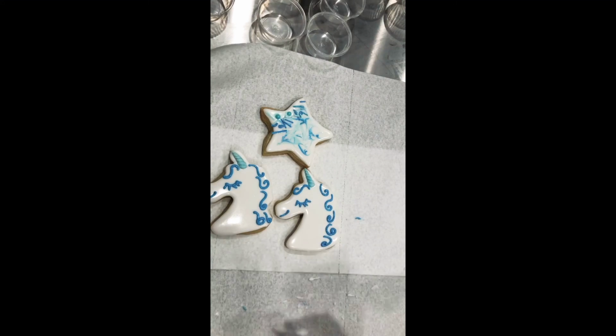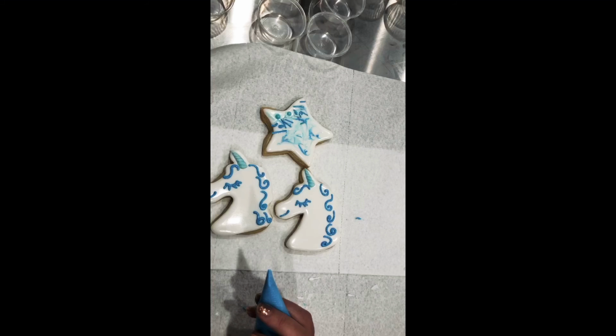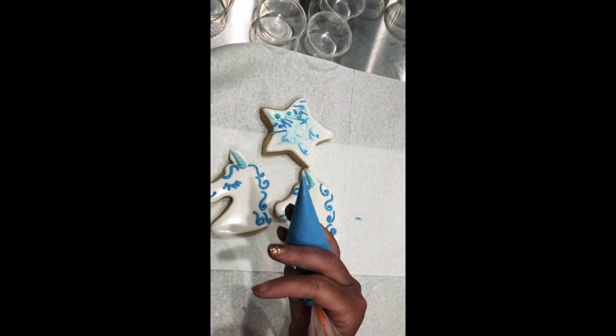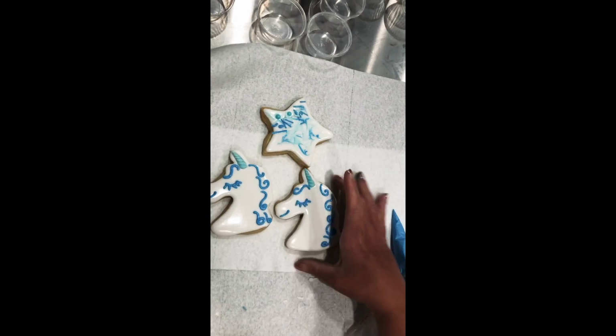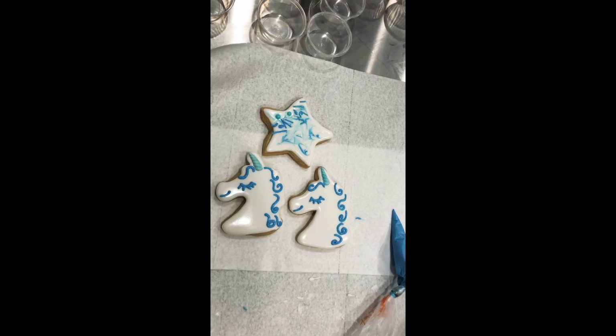So that's why you wanted tiny holes. Could you see that? I hope so. You want tiny holes in the blue because it's just these details. You don't want big, thick, chunky eyes.